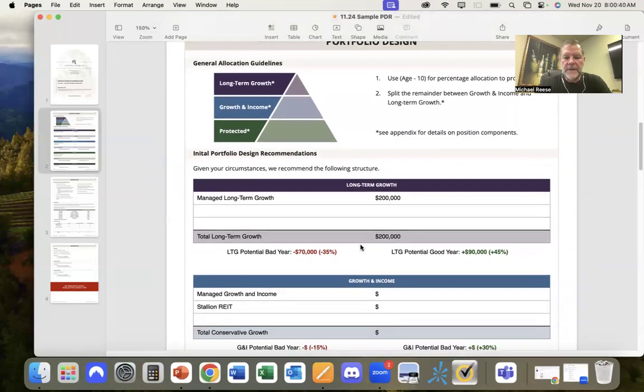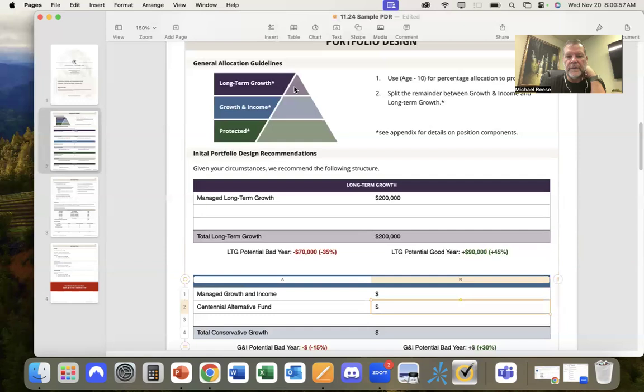Meanwhile, in the middle, I don't know why that says stallion. That's no good. I'm going to put the Centennial Alternative Fund there. So in the middle, we said 300,000 in growth and income.